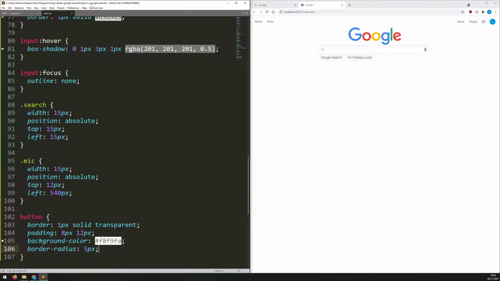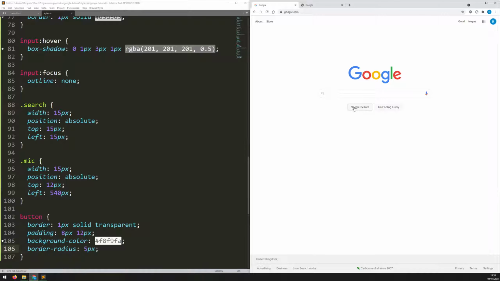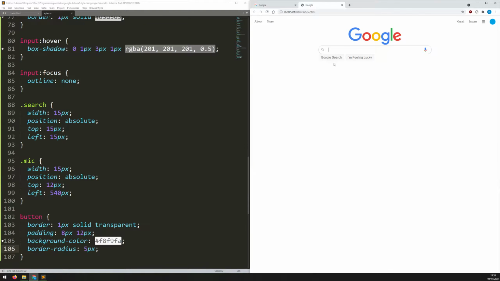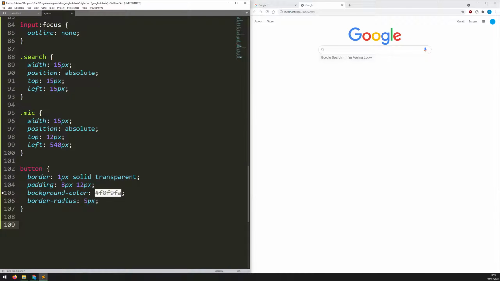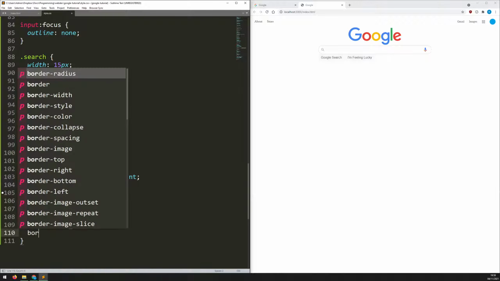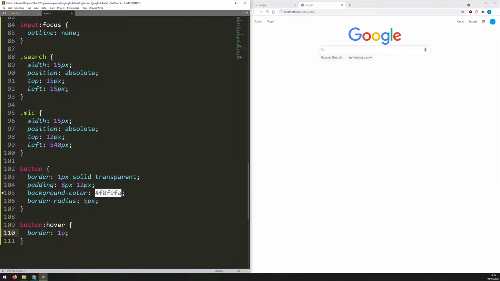Okay. And then let's just add a little hover effect. When you move your mouse over here, you get this outline back in. So let's just add that in as well. And I've already showed how to do this. Remember, you just put in the element and add in this hover afterwards. So the hover is going to be a border of 1 pixel. Now I already had a border here, but remember I set it to transparent to start with. So now I'm taking that same border, solid, but now I'm actually giving it a color. So whenever I hover over it, that border gets given a color. When the mouse goes off it again, it goes back to transparent.